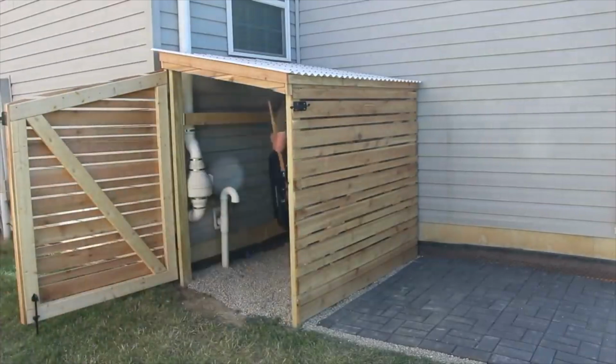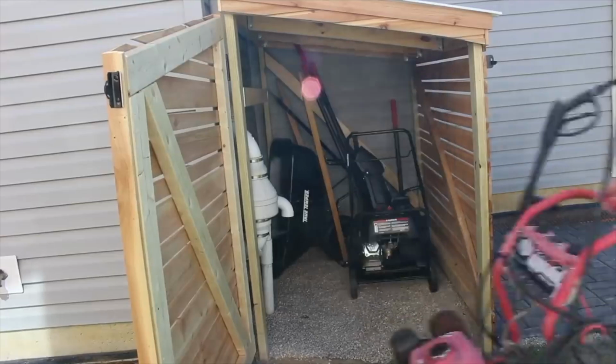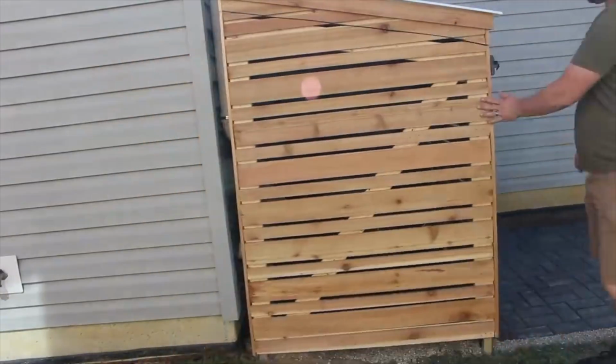I was able to fit a ton of tools and equipment in this shed, and it looks awesome. It's a great addition to any yard.